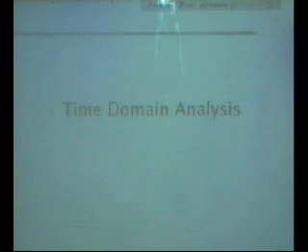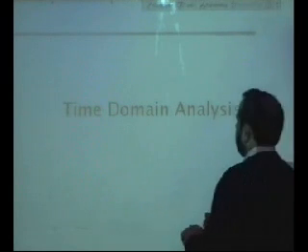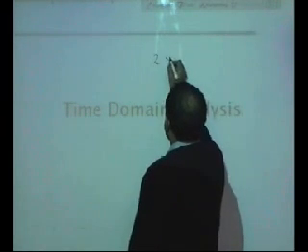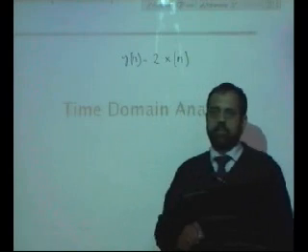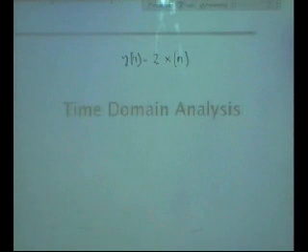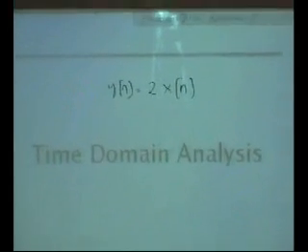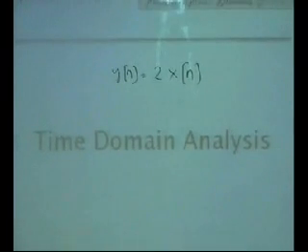A system is any operation which you perform on a signal. As I mentioned earlier, if you write 2x of n, this is a system. You are producing an output sample by multiplying all samples of your input signal by 2. So any processing happened to your signal is a system. Now, there is some processing which you intend to do in your algorithm, but there is also some processing which is not in your control, which is happening by nature. So nature is applying a system on many signals.